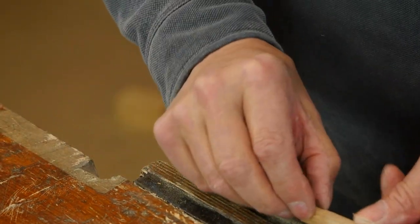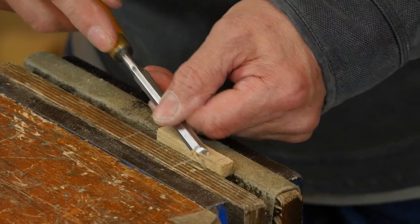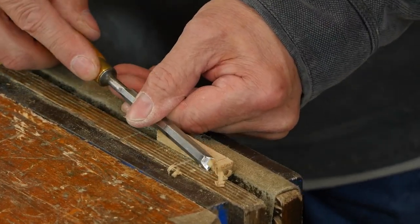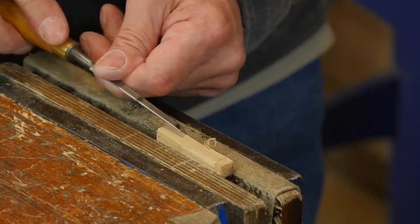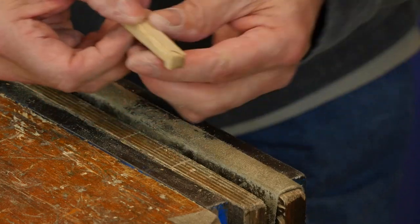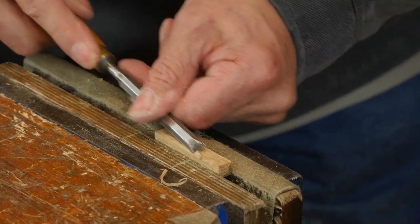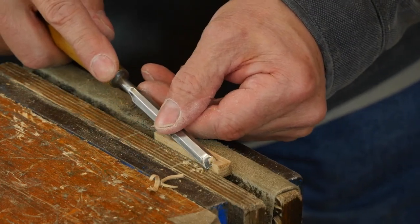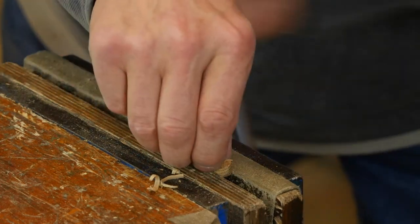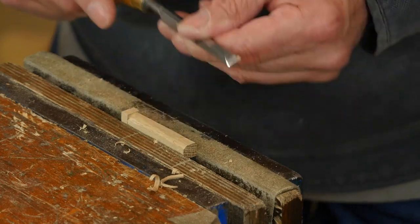I look at the grain, reading it just above the vice, and with a small chisel I bevel into this corner to take off the bulk of the waste — same on this corner. I've got some pretty straight-grained oak here, so I can actually form this end that goes up into the recess nicely. Same on this side, then just pare the corners to get rid of the hard edges. I try to pick straight grain specifically because I knew I had to do this.